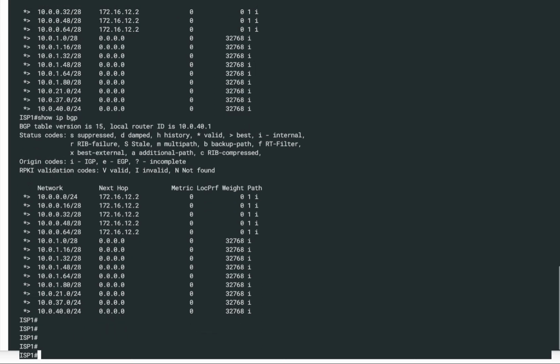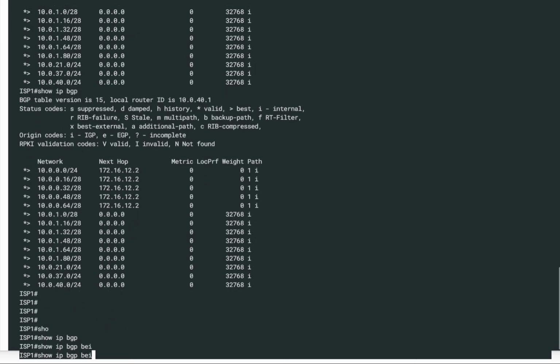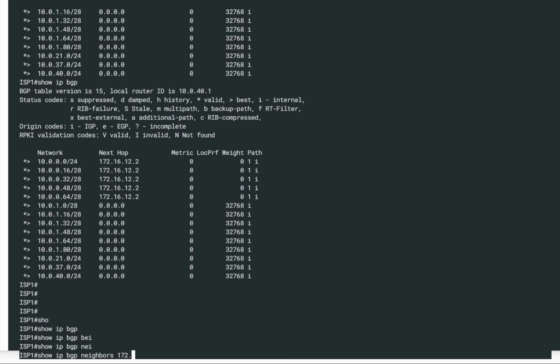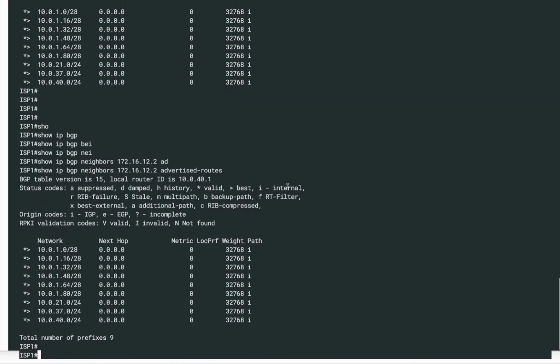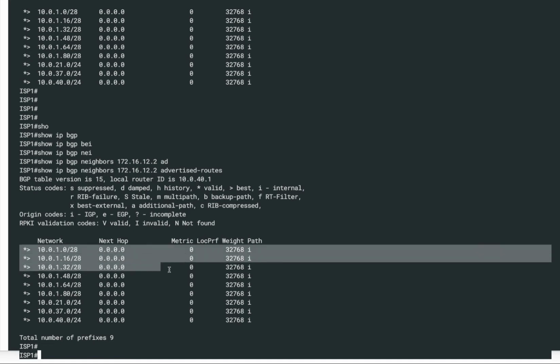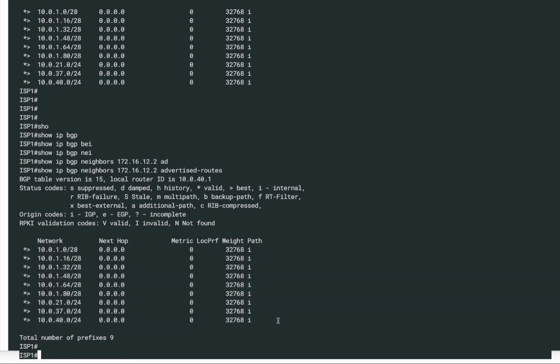We can do that with the show ip bgp neighbor command, and the IP address of our neighbor is 172.16.12.2, and we are interested in the advertised routes. From the ISP1 point of view, ISP1 is advertising these different prefixes towards router R2. There are a total of 9 prefixes that the ISP1 router is advertising towards R2. We can verify the same thing: what are the prefixes that router R2 is receiving from router ISP1?